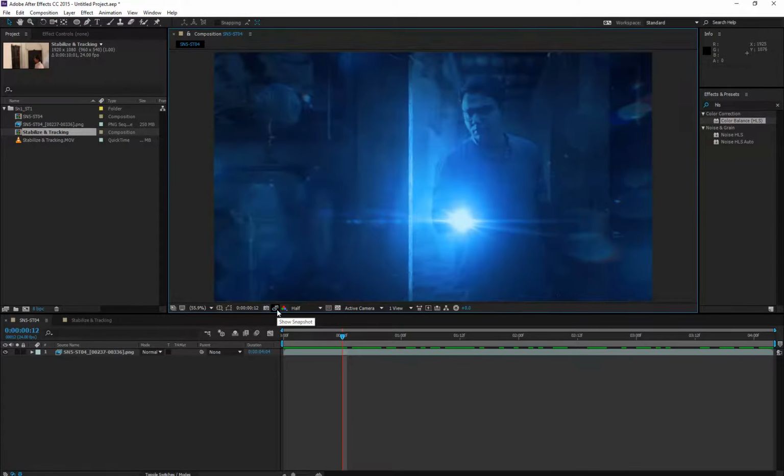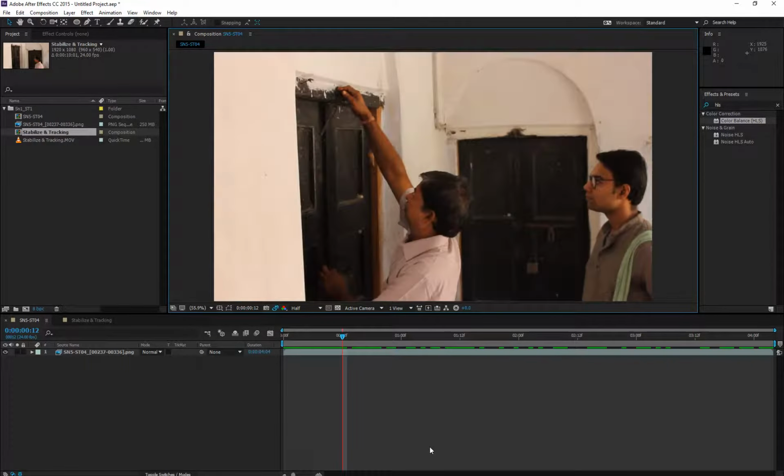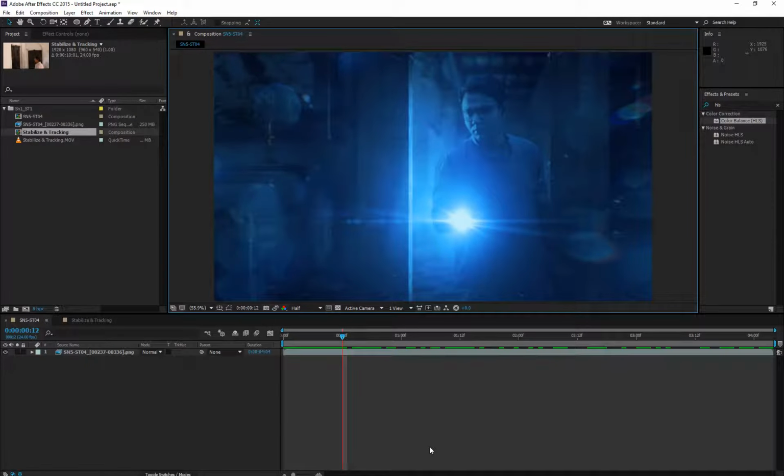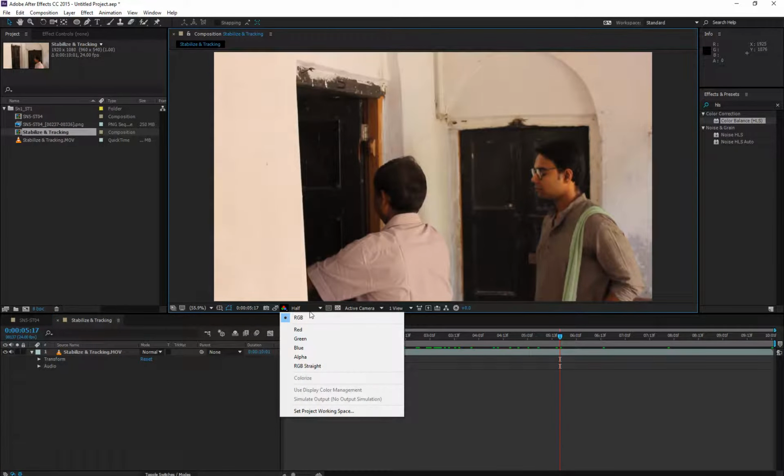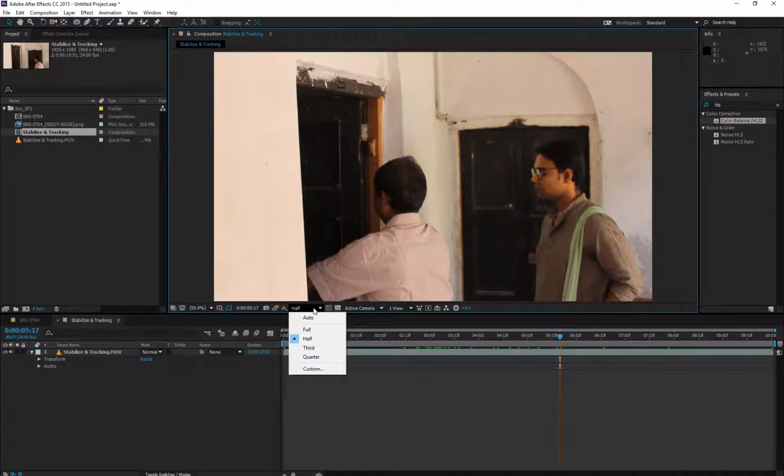So it is just an image that we are showing, and the shortcut to show toggle images is only F5. To take the snapshot, I have to press Shift F5, and if I go to another composition and press F5, then I can see the toggle difference. Then we have this basic view of viewing options, if you want to see it in RGB or the red, green, blue channels.